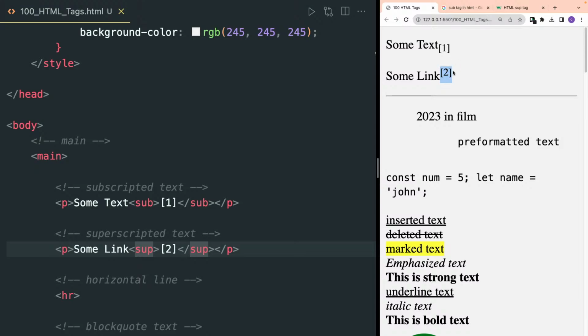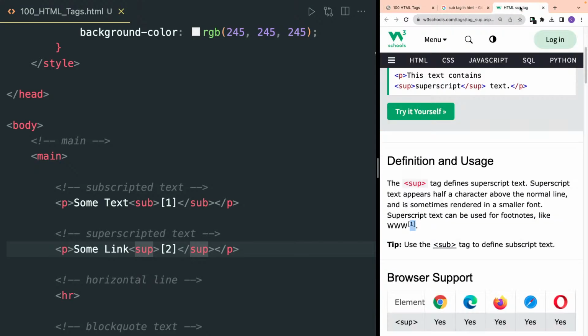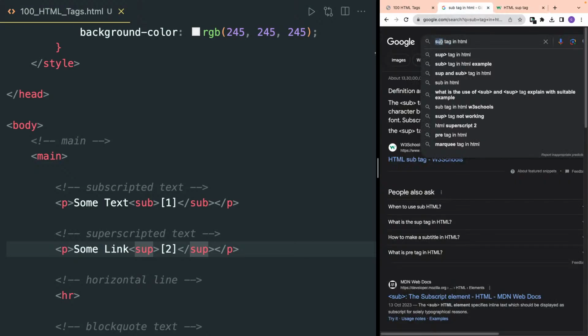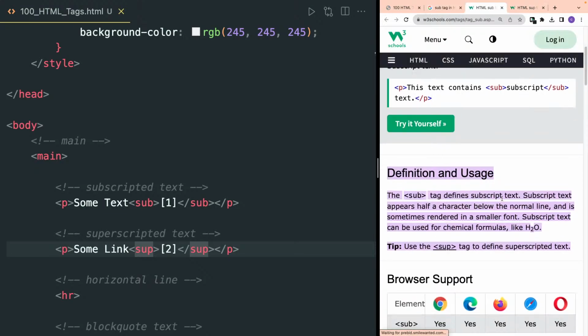It is defined a little bit above the text and rendered a little bit above the text. This is used for footnotes, and this is the sub HTML tag.